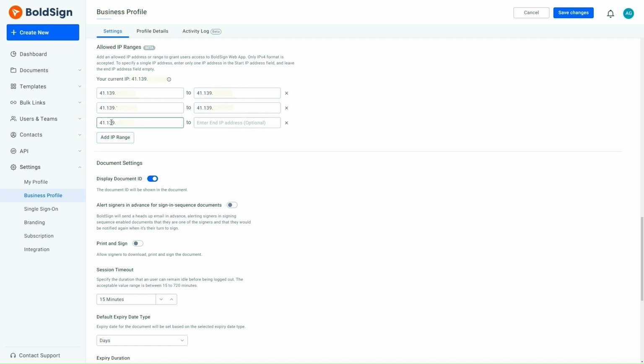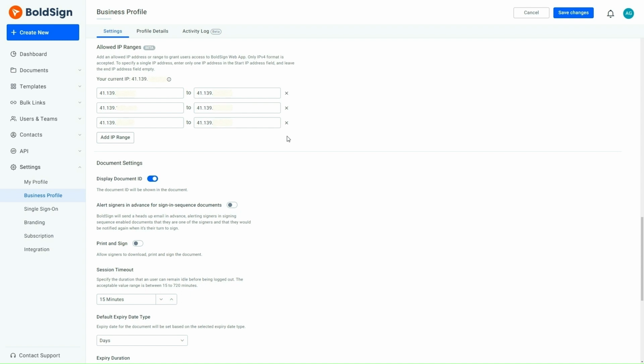This allows you to enter the next IP address range. I can also remove the IP address range by clicking the close icon. The available IP address ranges have a maximum limit of 25. I cannot save changes if the manager's IP address is removed from the list. Additionally, invalid IP address ranges cannot be saved, and a notification pop-up is displayed when trying to save the changes.